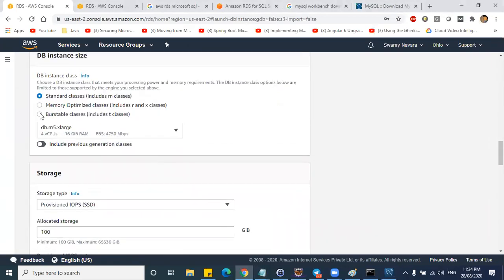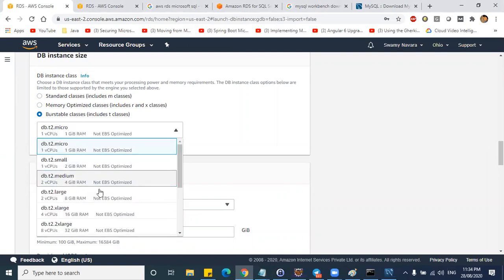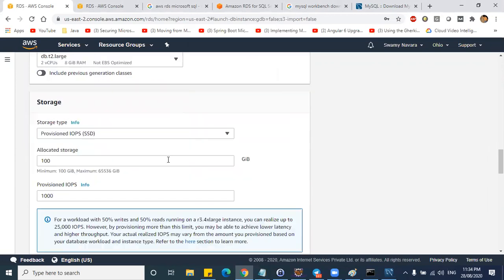Now it will work, Harish. Stop. Let me select T2 medium. I'll select T2 large. Let it be. It will be a bit quicker.